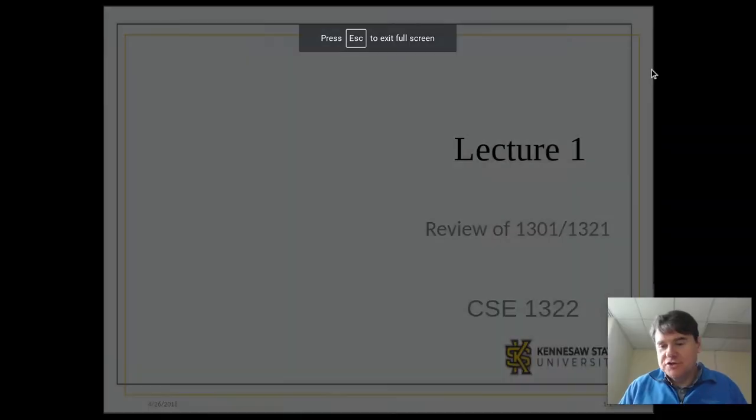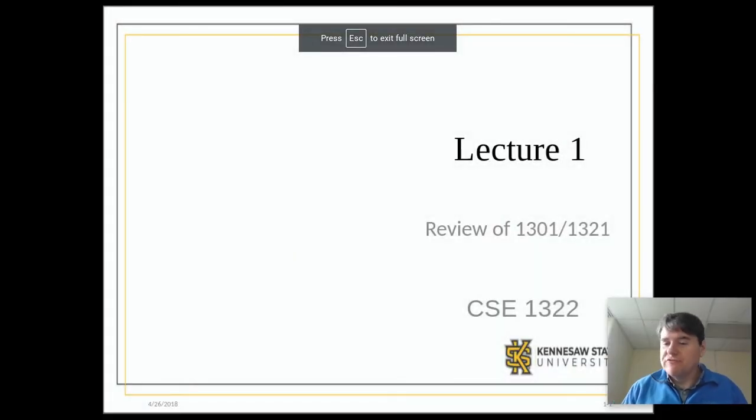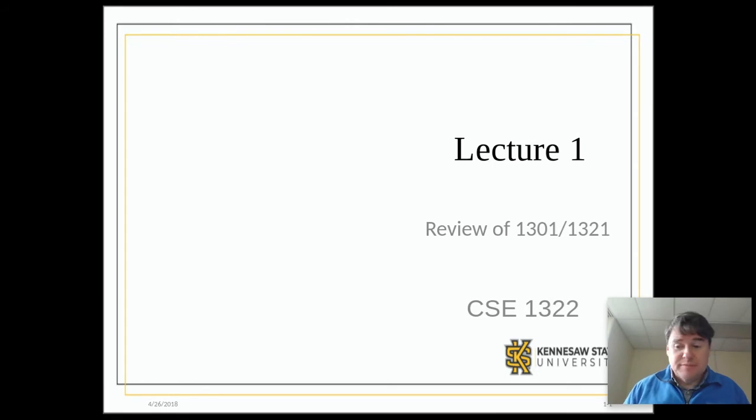Hey folks, in this lecture we are going to review some information from CSE 1321. Specifically, we're going to talk about variables, primitive and object variables. We're going to talk about reading and write statements, and we're going to talk about if statements. And then we're going to have follow-up videos for different topics beyond that.